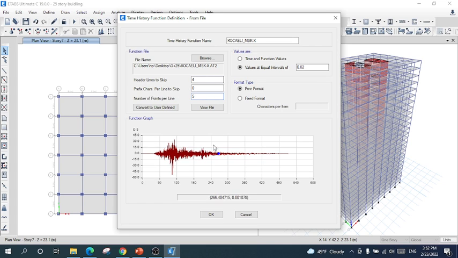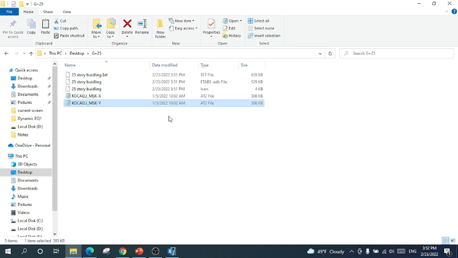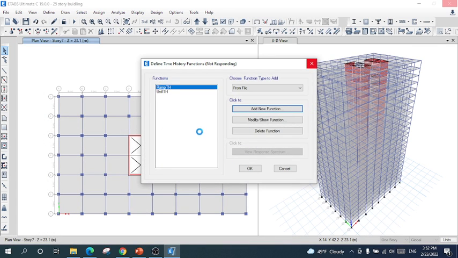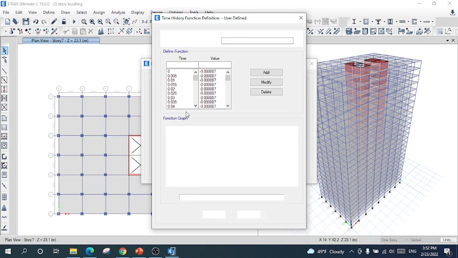I want equal interval values, at equal interval to be, let's see, 0.005. After that I will click on convert to user defined. It's going to define, or you can just click OK, doesn't matter.